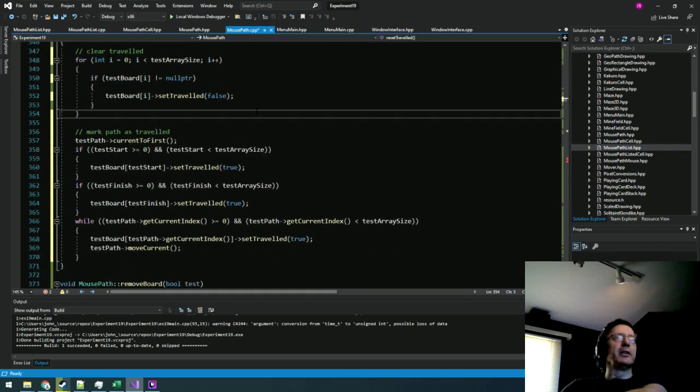Okay, so now it's going to clear the board and unclear the path, which is this.